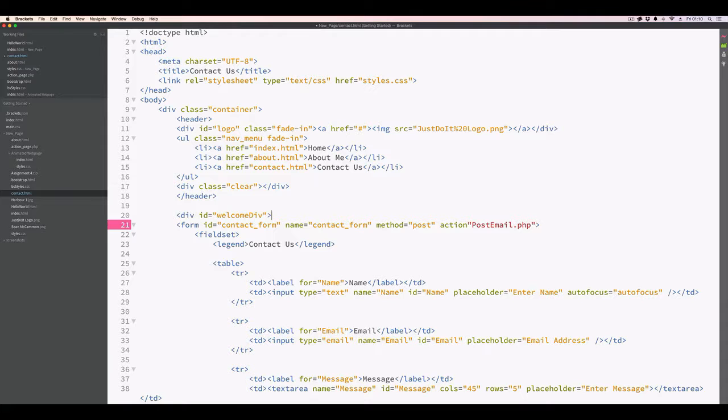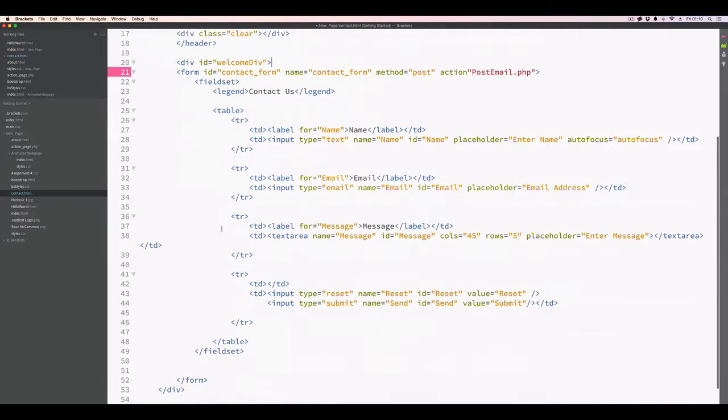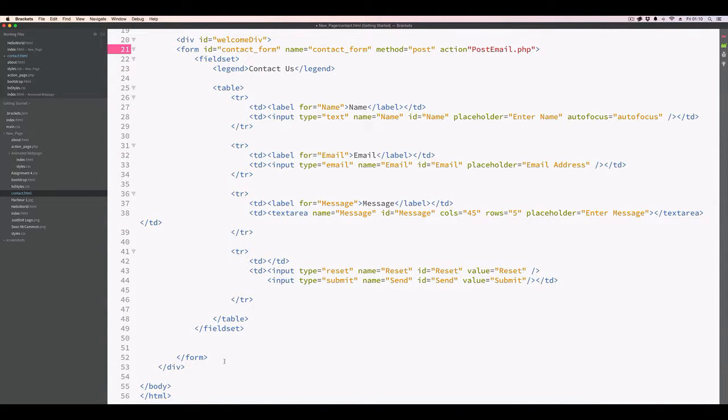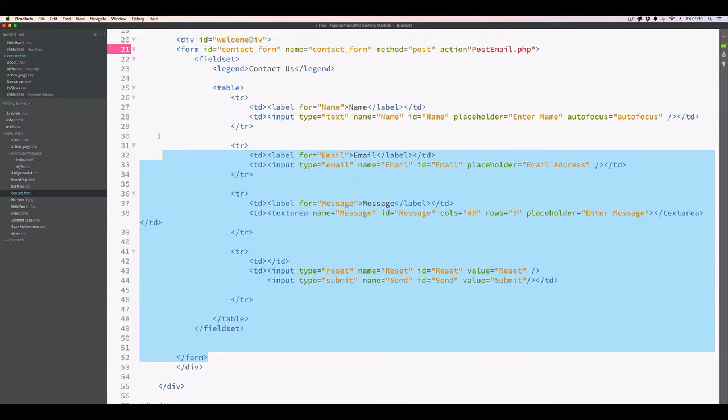I'm going to add that in, and then at the end of the form I'm going to close off that div, and then I can tab indent that form one more time to bring it in line.